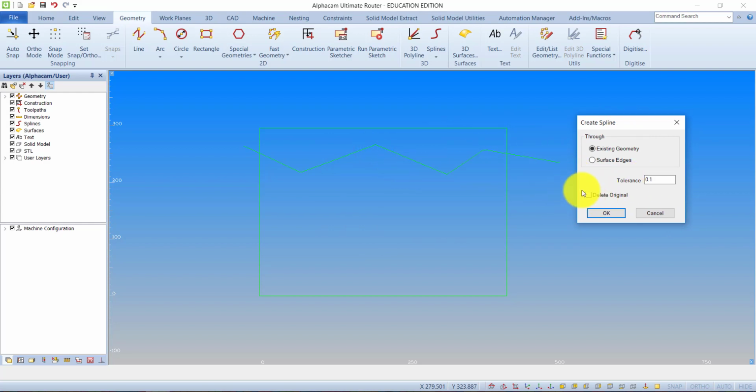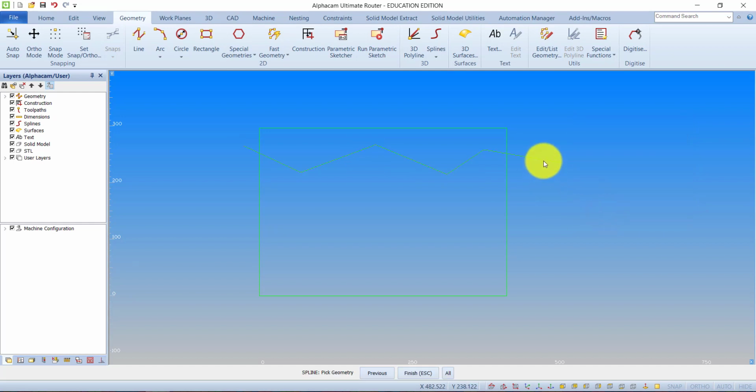And I do want to delete the original. I don't want a spline on top of those zigzag lines. They're just there for construction. So delete original, press OK, then click this piece of geometry. Now they're all joined together, which is handy. If they happen not to be joined together, simply use the Edit Join command to do that. So click that line, press Finish, and now you've got a spline.